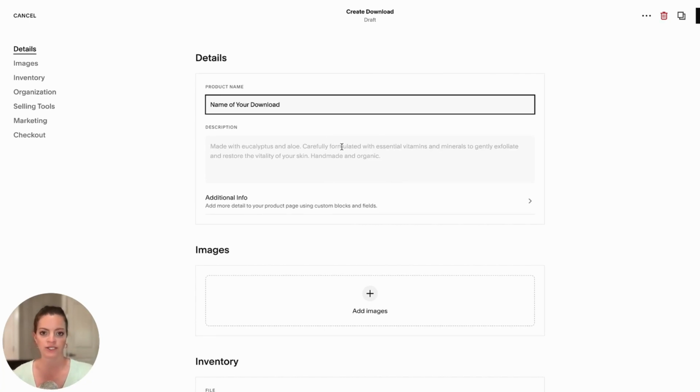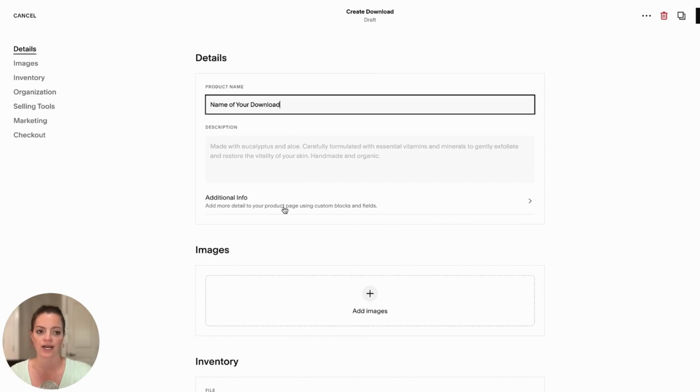A description goes here. I would recommend giving it more than just one or two sentences like you see in the preview here. If you want to have good SEO on your product page, you're going to want to give it a good description. Google reads words to determine what your product page is all about. So you need to give it the words, and this is the place to do that.